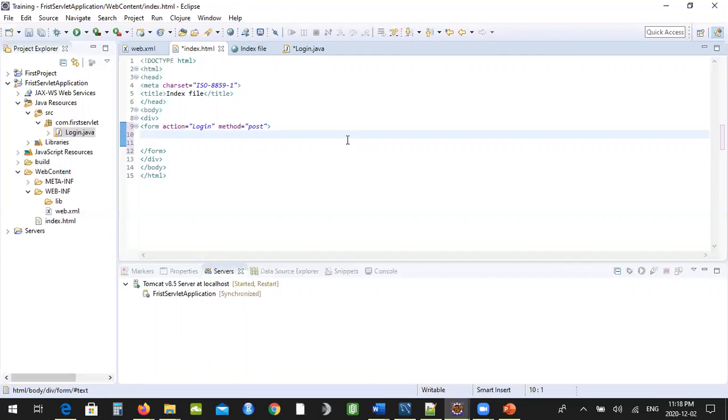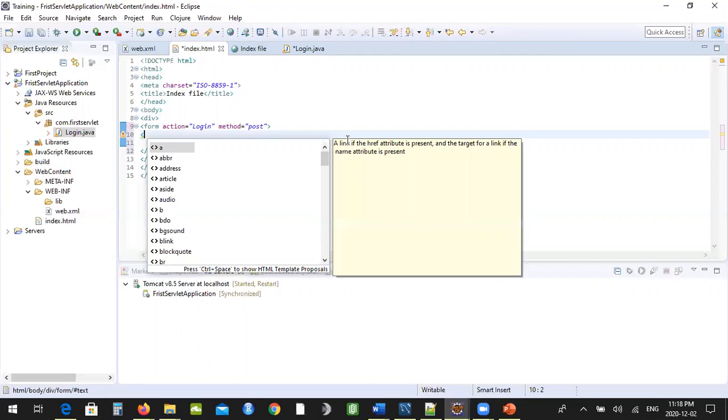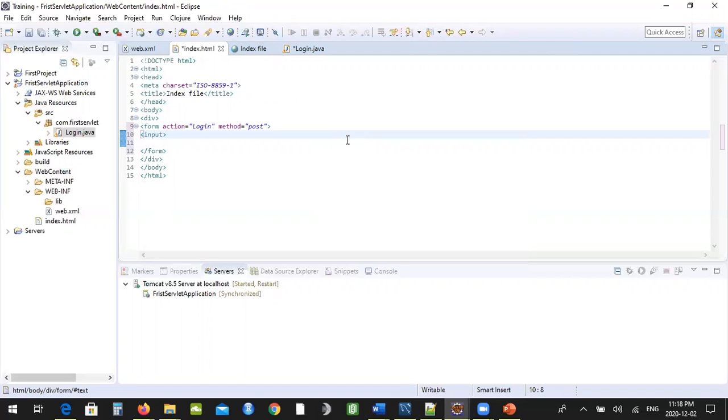So what do I need here? I just need two fields, two input parameters. What is my type? Type equal to text. I'm using name equal to, and if I want I can use ID as well. I'll show you that.